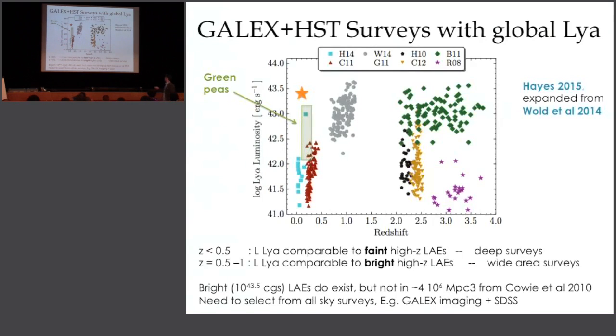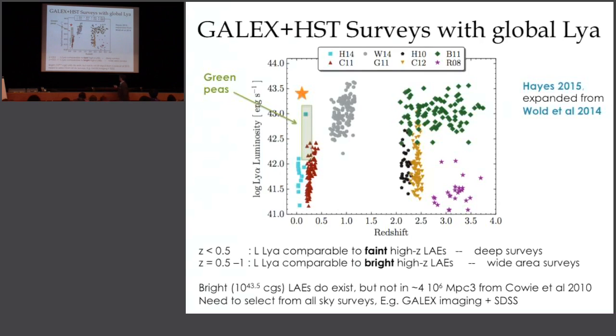These galaxies, on average, are more comparable with the objects found in the deepest Lyman-alpha surveys at high z. So, the bright end of the luminosity function, the fainter end of the luminosity function. Green peas, these are the local Lyman-alpha emitters in red. Our HST samples here in a cyan color, one bright one. This is the green peas, roughly the luminosity range there. So you see we're somewhat comparable in luminosities.